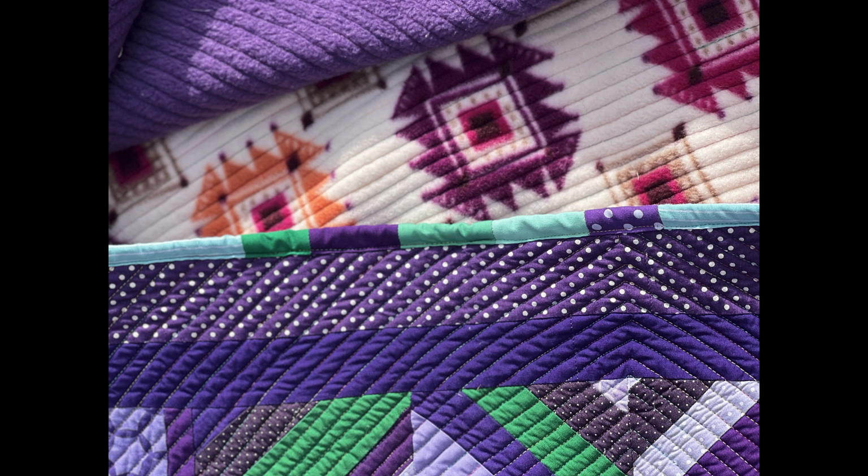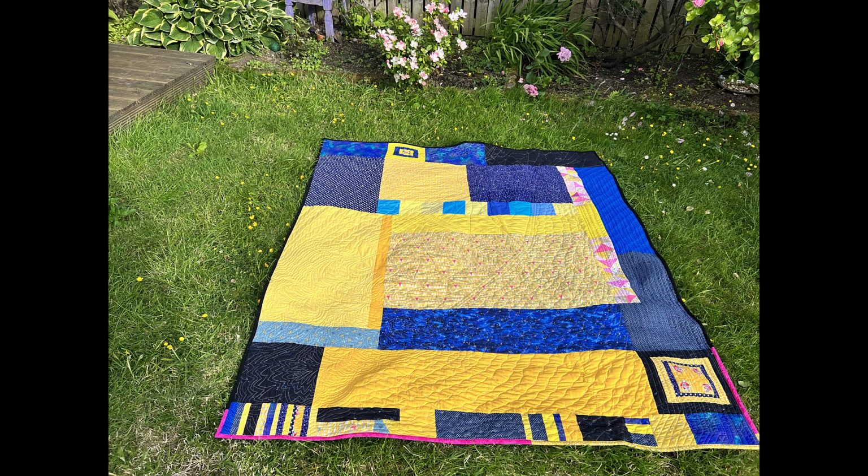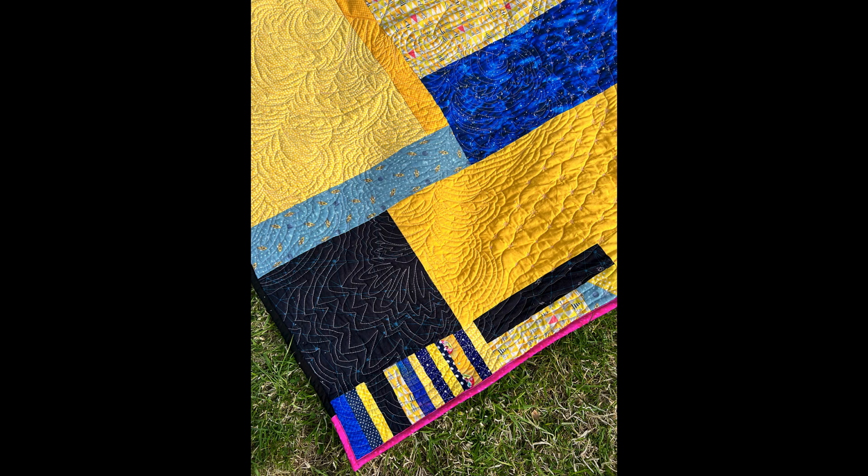The binding was scrappy as well, so I basically used what was left over from the quilts, especially for the purple and green one. That's all kind of scraps from the rest of it. And for the blue and yellow one, I pulled out a few other strips, like black. I think I had some black binding already made. And then I didn't have quite enough, so I had to use some pink and yellow strips just to finish it off.